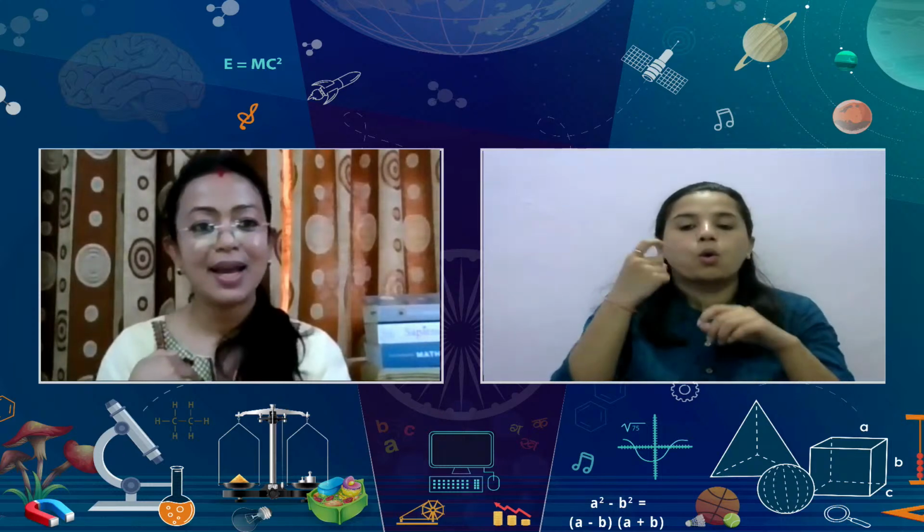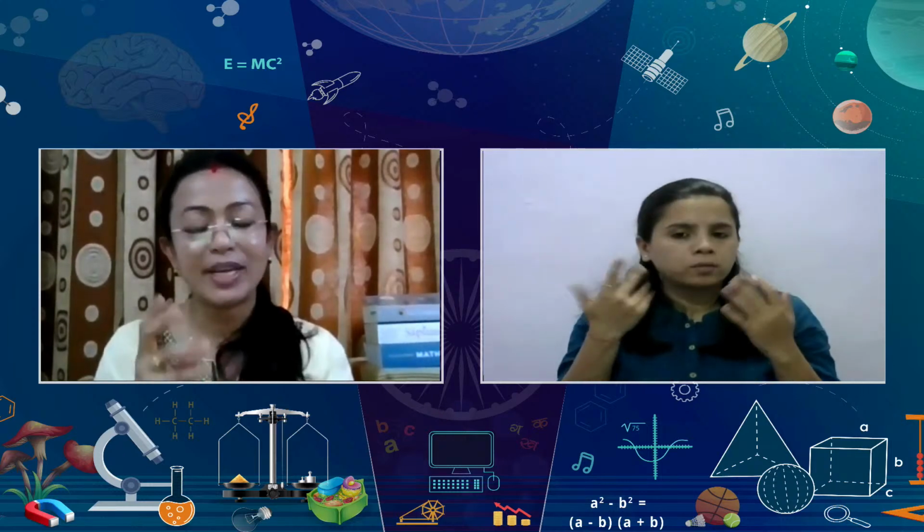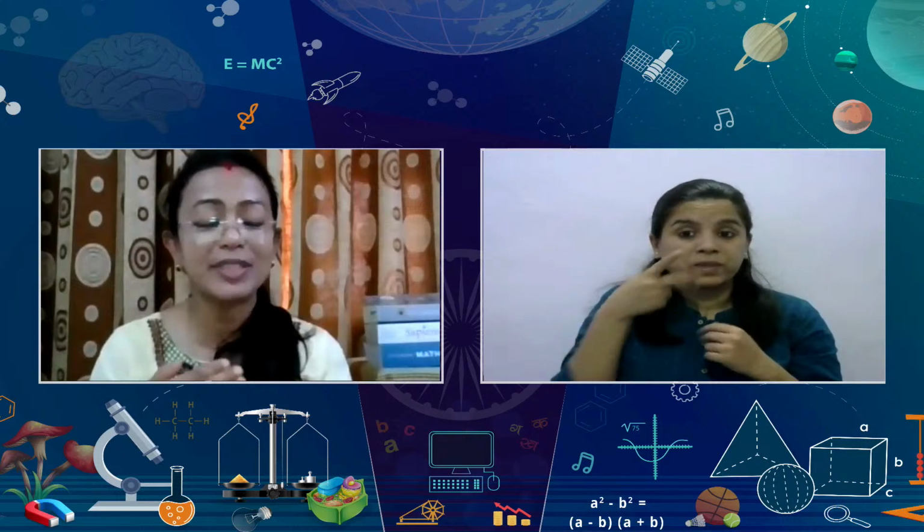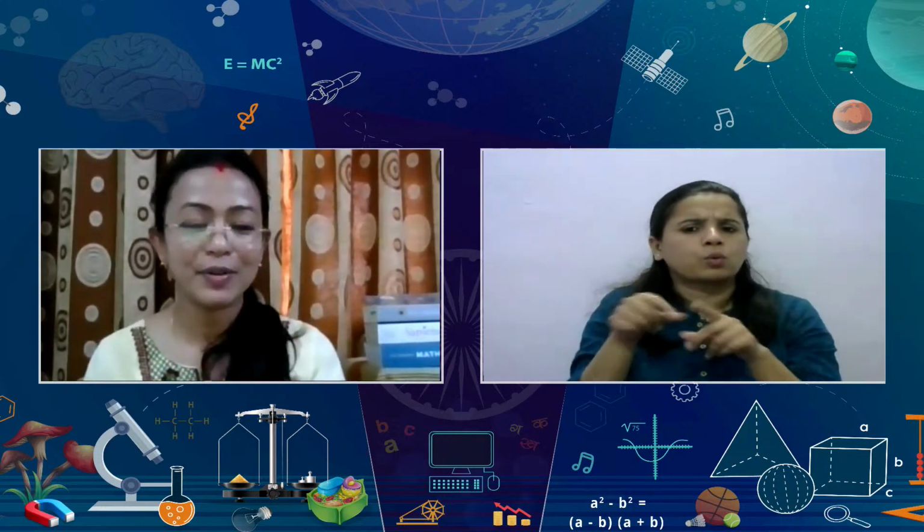Because it is a mixture, when we inhale everything, it is only the oxygen that gets into our system. That would not have been possible if it was not a mixture, because that segregation would not have been possible. As I told you, separation is possible only when things are mixtures or their properties are different from one another. So air is a mixture, it is not a pure substance.